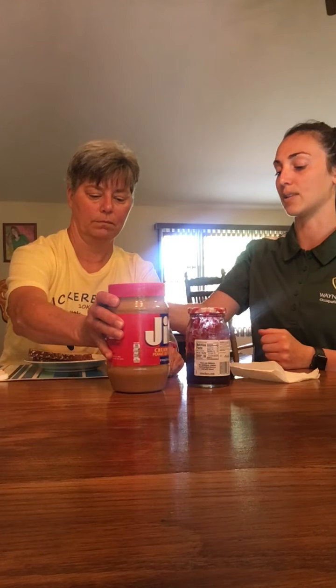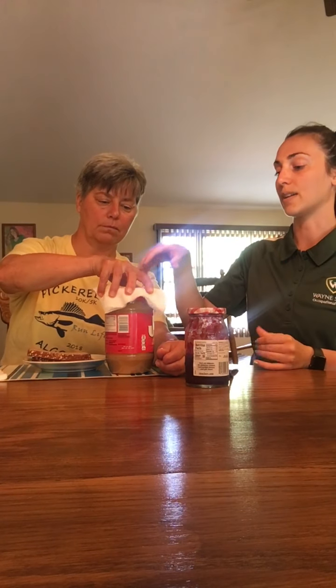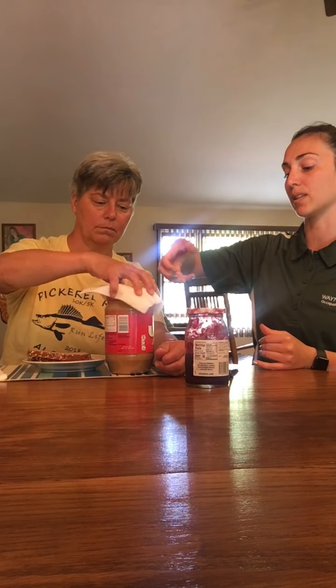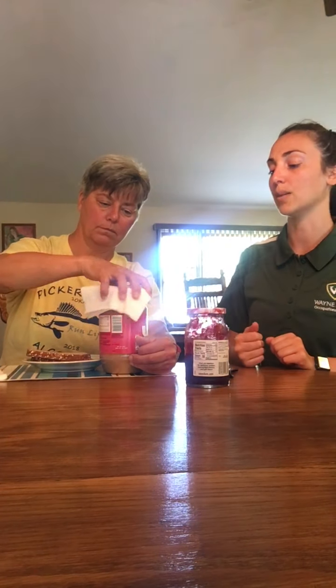So the first step would be that you're going to pick up the peanut butter with your non-affected hand and place that onto the no-slip mat. And then we're going to unscrew it. So since you're only using one hand, there are some assistive devices such as a silicone jar opener. So we're going to act like this is it. You just place it on top of the jar, and with your unaffected arm, you will unscrew it. It makes it a little bit easier. And with your affected arm, you can also help keep the peanut butter in place.